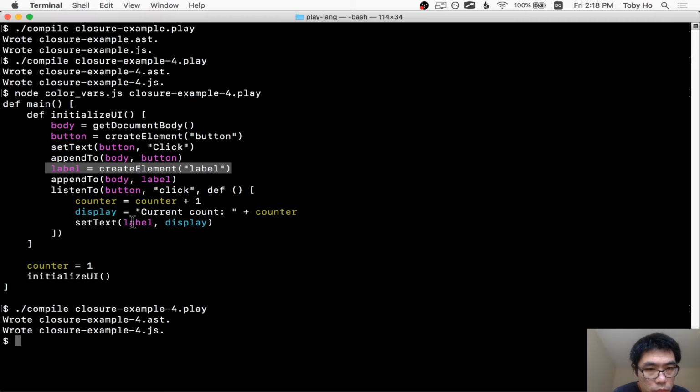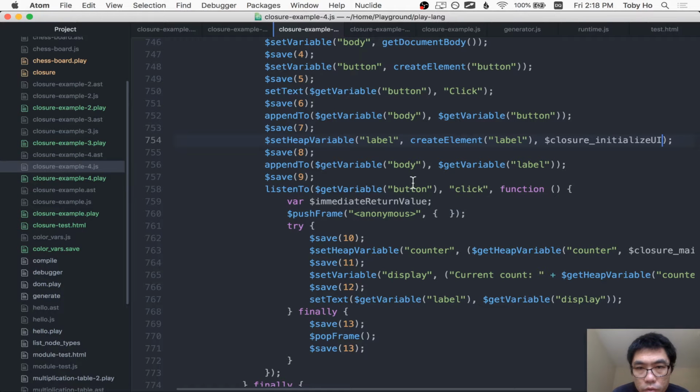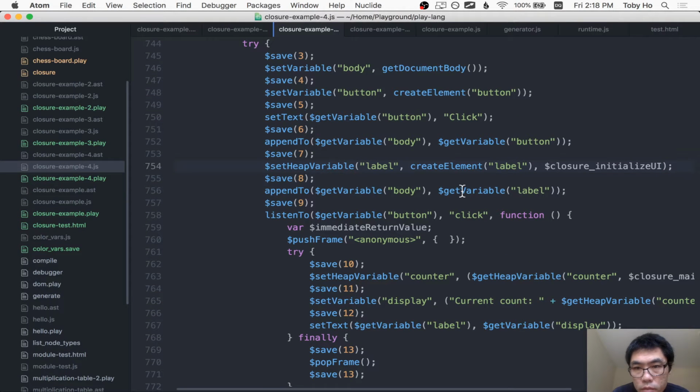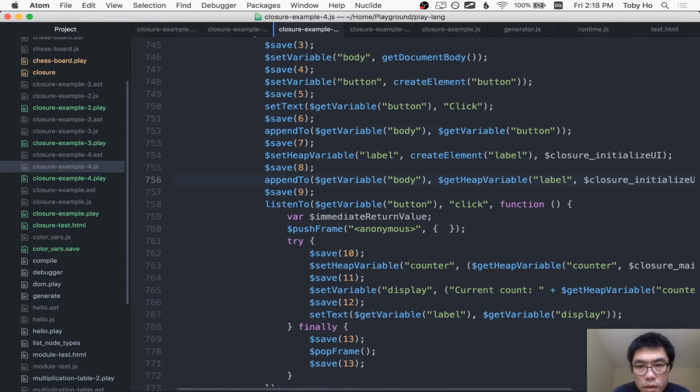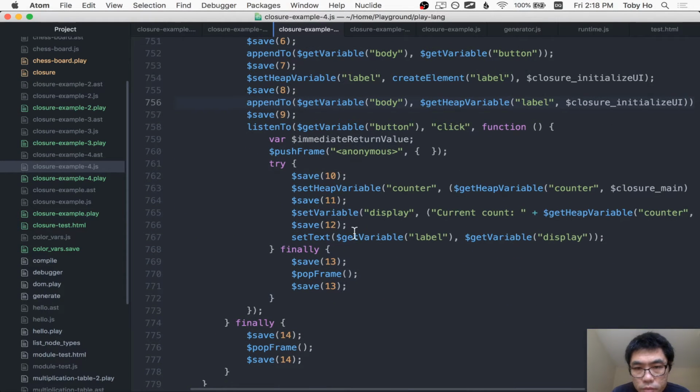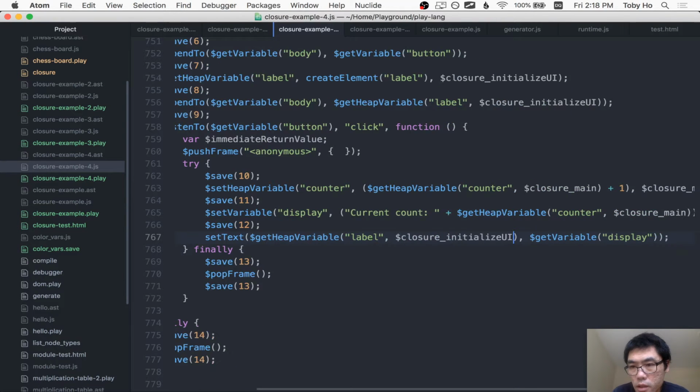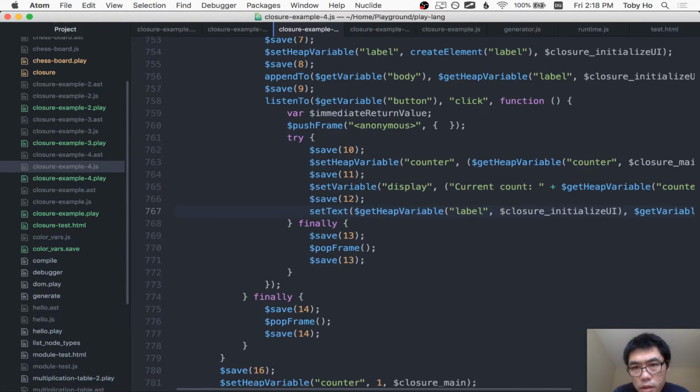The other place is here, the append. Okay, and then it's here. Get heap variable and closure initializeUI. Okay, I think that's it probably.